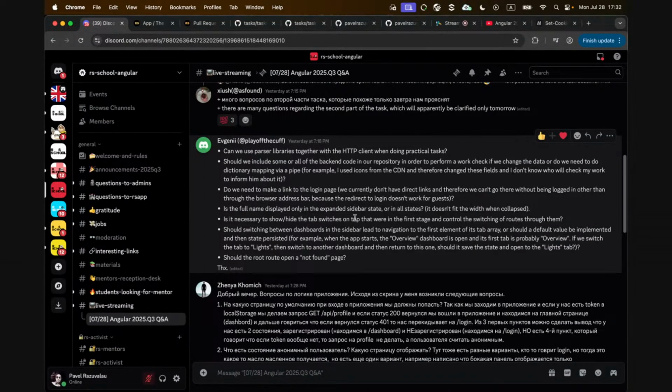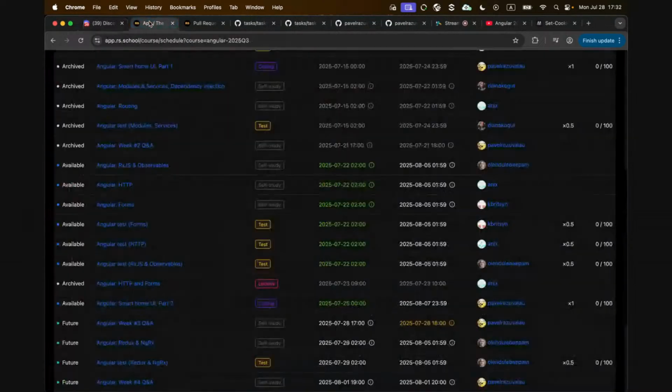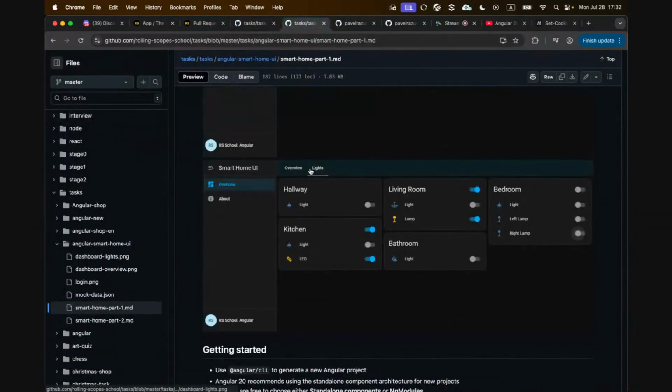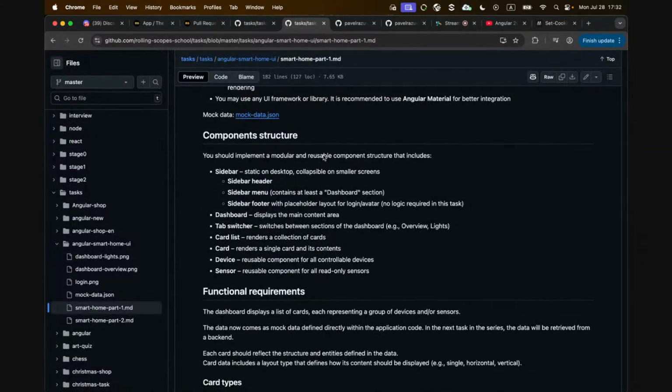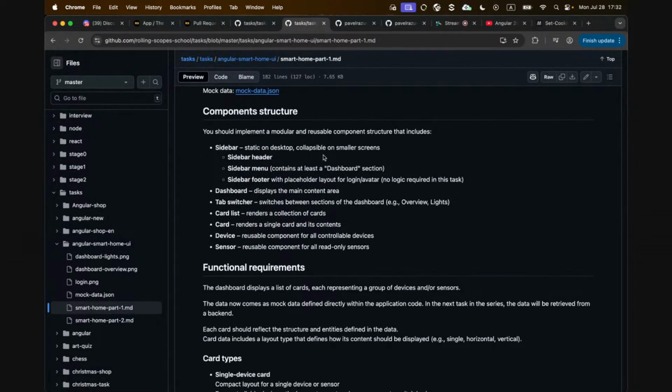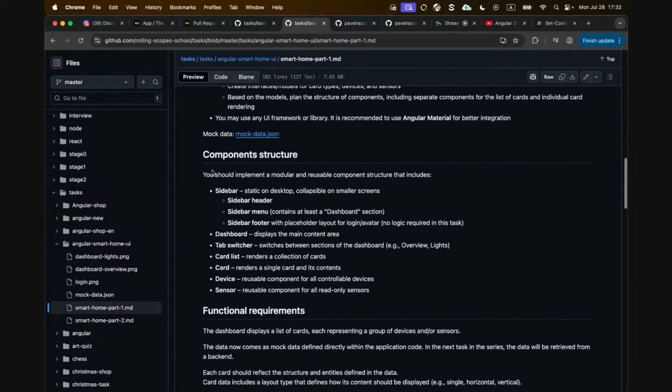Is it necessary to hide the tab switches on top that were in the first stage and control the switching of routes through them? There is no need either to show or hide, because this tab switcher is a part of the dashboard component. If we look at part one of the task, here you have the component structure, and it was created with reference to the future tasks where you need to create the routing.